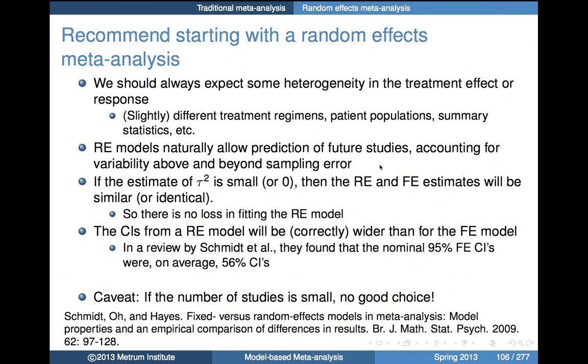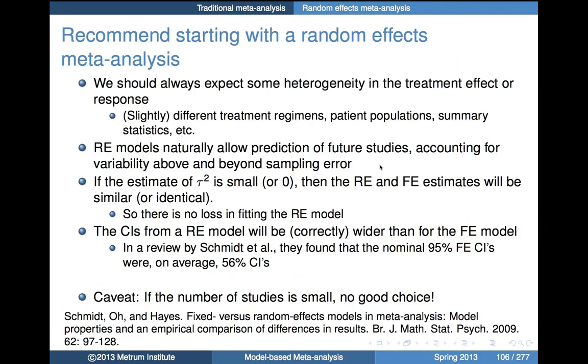And lastly, and this is a subtle point and one that people often ask about, is that when we fit random effect meta-analysis models, you'll see in the examples we get wider confidence intervals. What's interesting about that is those are really more of the correct width confidence intervals than you get from a fixed effects model. The fixed effects model is assuming there is no between study heterogeneity, and as a result, the model is assuming you have more information than you really do, if there is between study heterogeneity.